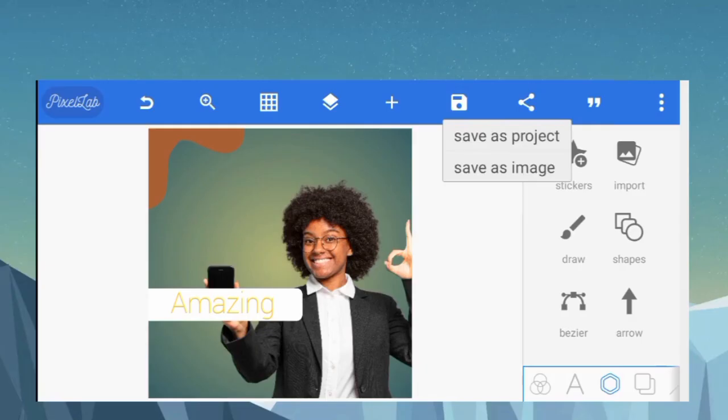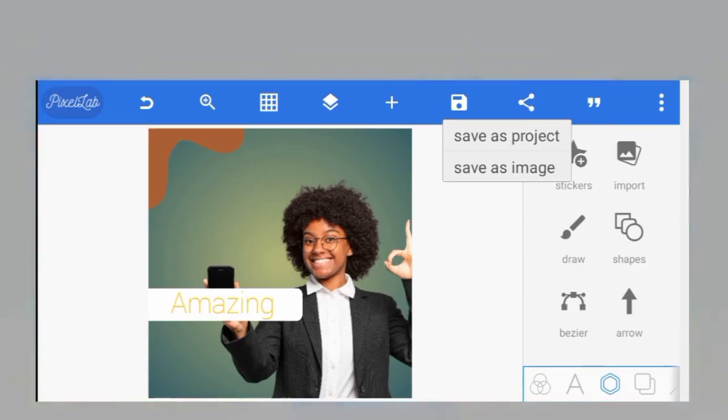Now what is a project? Projects are works you have done. Maybe it might be finished, it might be incomplete, but you save them so that next time you can come back to it. You might have a situation whereby after doing a work for a client or for yourself, you might need to edit it. Maybe there were some mistakes you would like to correct, and you still need to come back.